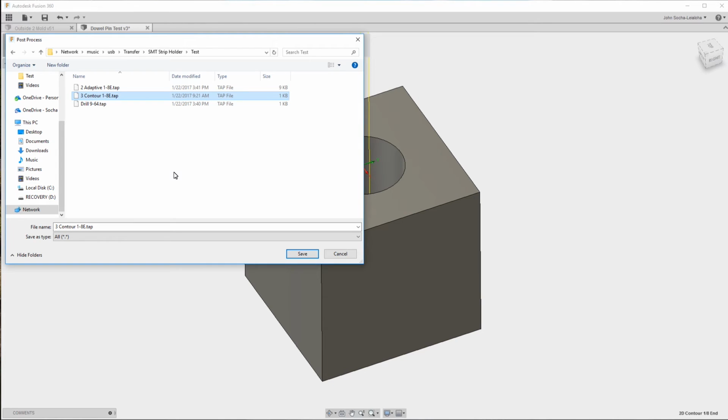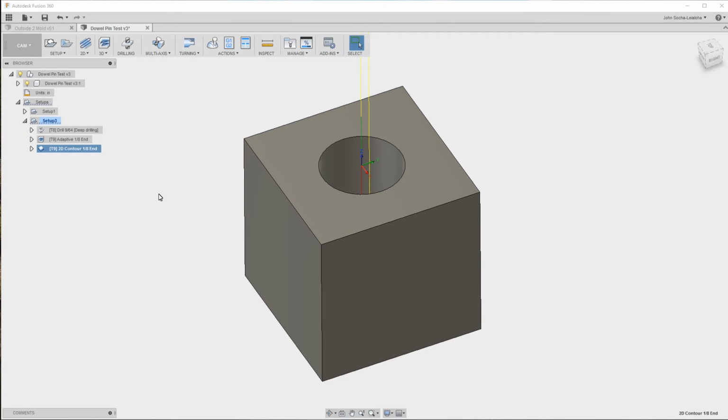is 1/8 contour. You'll notice that I also like to put numbers in front of them. I didn't for the drill, but this reminds me of the order in which I want to execute these. One of the reasons I do it this way is because I really do one tool path at a time. And I sometimes, well, quite often, go back to my computer and make adjustments in between the different operations. So this allows me to work with single operations and not have to worry about fast forwarding. Let's head over to the machine and see what happens.